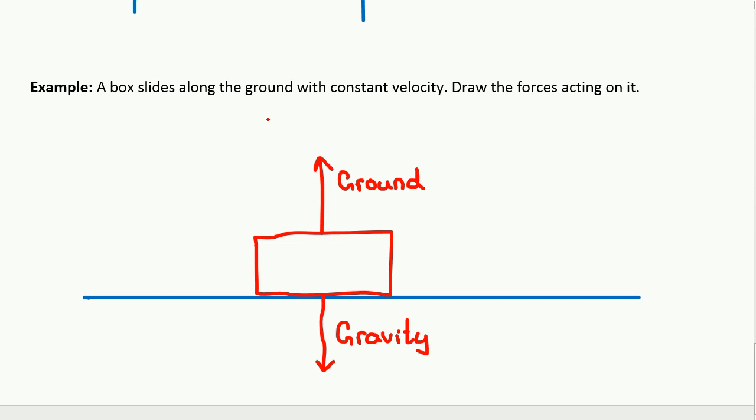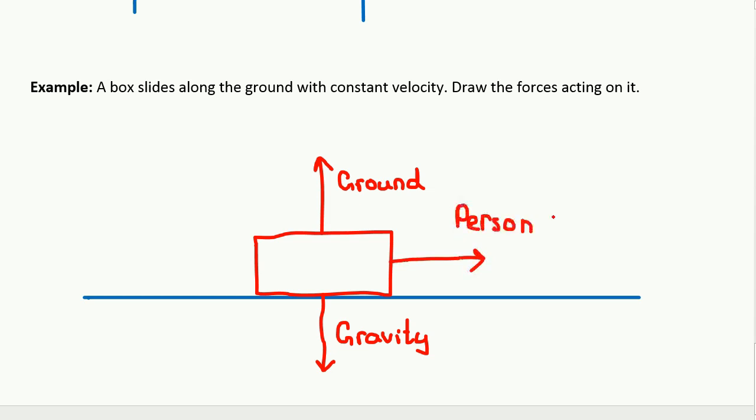If this box is sliding along the ground, you might think that there's probably someone pushing it. And you'd probably be right about that. So I don't know exactly what this scenario looks like, but we could say there's maybe someone over here on this side of the box, and they've got their hand back here held onto the box, and they're dragging it behind them as they go. So we can say maybe on this side of the box, there's a force going that way. And we can call this the force from a person.